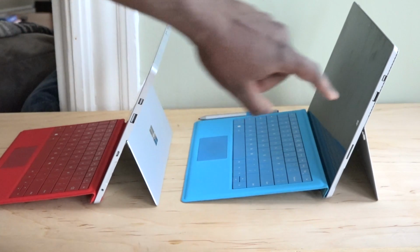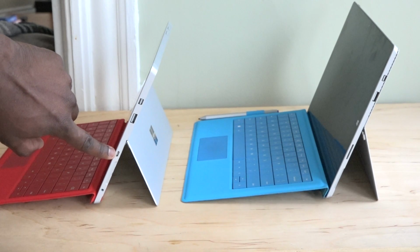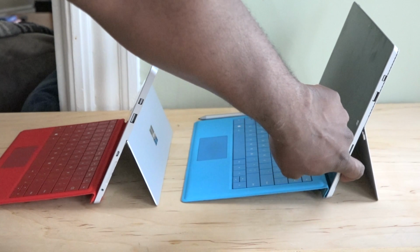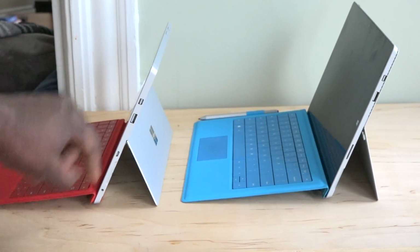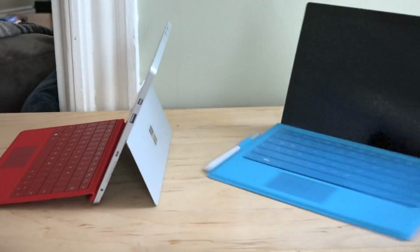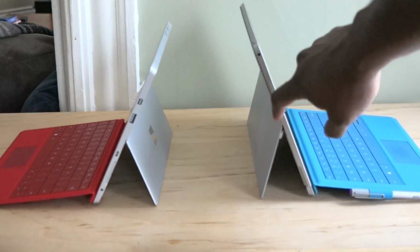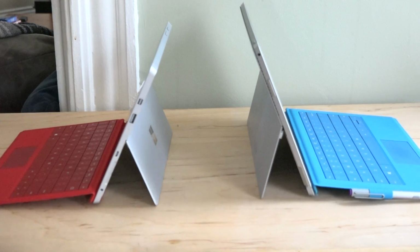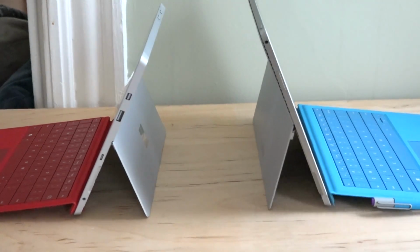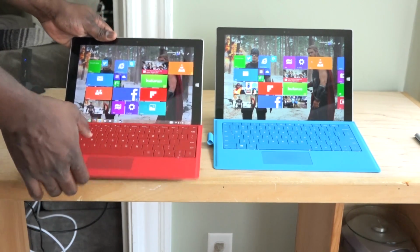So this is where it becomes an issue of which is best for me. And the best way to equate it is what kind of work you'll be doing on the Surface line. If you really like the Surface line and you say, look, I still have to do some video editing, I still have to watch high definition content, 4K, things like that, or use things like Adobe Lightroom or Premiere, Adobe products like that, then the Surface Pro 3 is the device for you. I use the i5 Surface Pro 3 to edit videos, and it works very well. I take it with me when I travel to events and things like that. So that's the device I use for that.